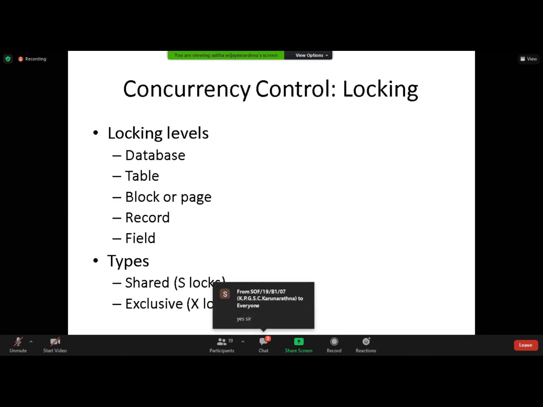Now we look at concurrency control using locking. You can introduce a locking mechanism at different levels, from database level, table level, a lock on a page or record field or whatever it is. Then you can have shared locks as well as exclusive locks. There are two types.